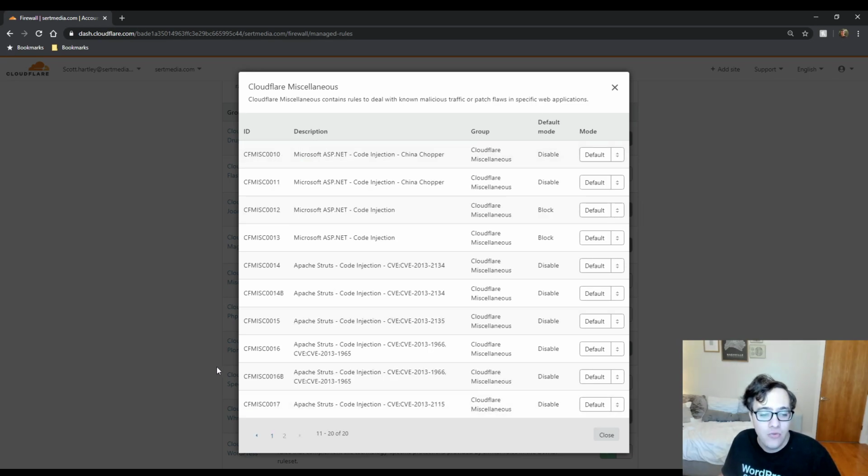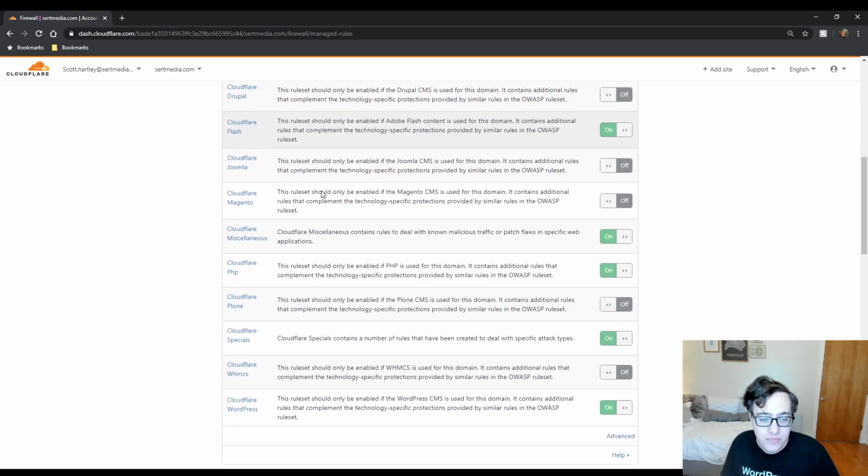There are a bunch of random rule sets, including from Microsoft ASP.NET in here, that it will protect your website against. What's also cool is if you enable the rule set, you can choose what to do when a traffic pattern matches the specific vulnerability. Honestly, what I typically do is I just leave it at the default. Their defaults are really solid as is.